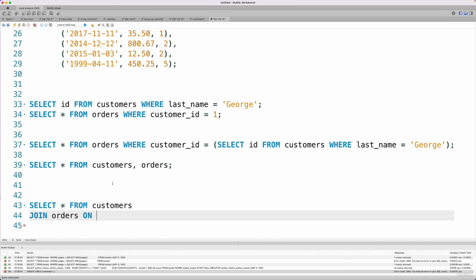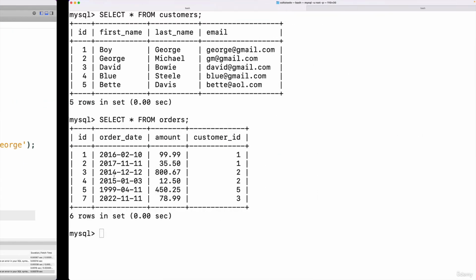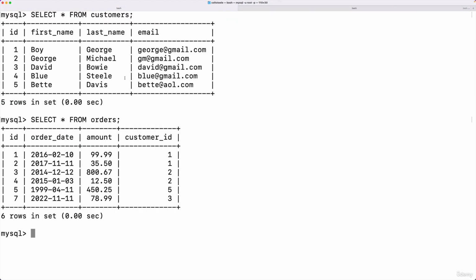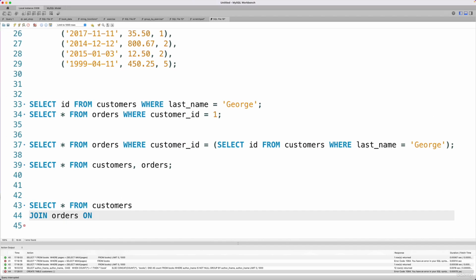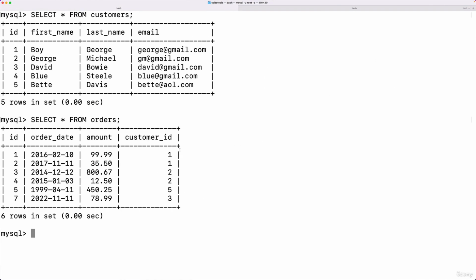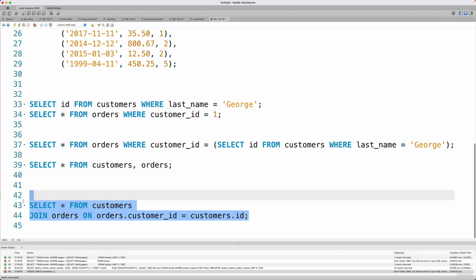And the way we do that is by referencing. We can't just say ID equals ID or ID equals customer ID. We have to tell MySQL which table the ID comes from, because now we have two tables. They both have an ID, right? Orders.id, customers.id. So we're going to say join on where the orders dot customer ID column is equal to the customers dot ID column. So where the customer ID column is equal to the customer's table ID column. And that should do it for us. I'll run this query.